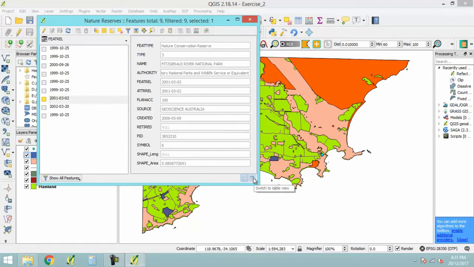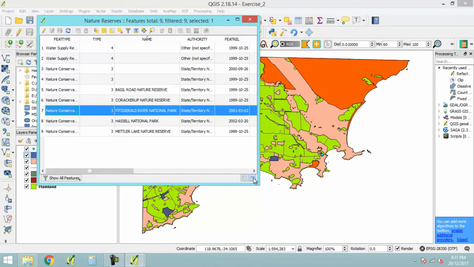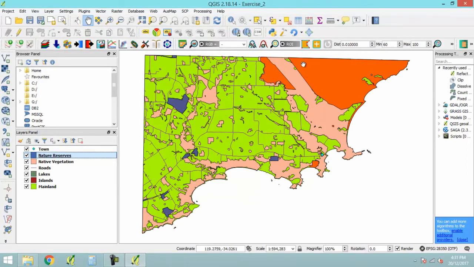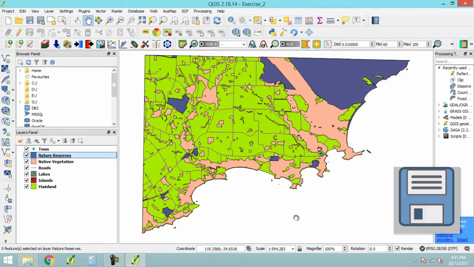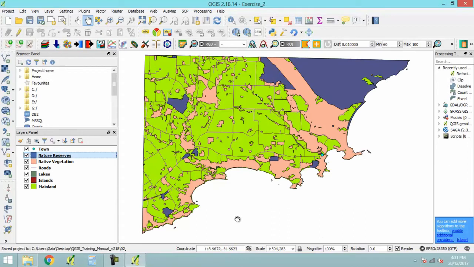Click back to Table View, found at the bottom right of the table. Close the table. Click on the cross on the top right corner. In the top toolbar in your workspace, click Deselect Features from All Layers to unselect the National Park. Click Save. You can also open the attribute table from the attributes toolbar located in the top toolbar, but remember to activate your desired layer first.